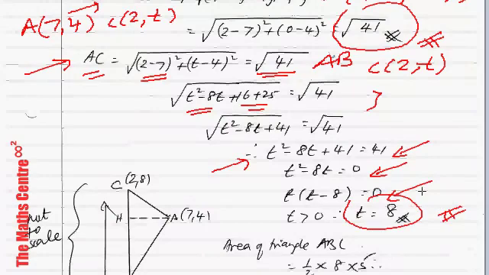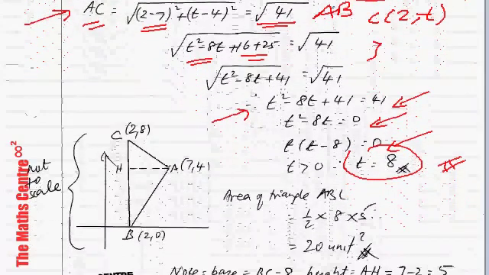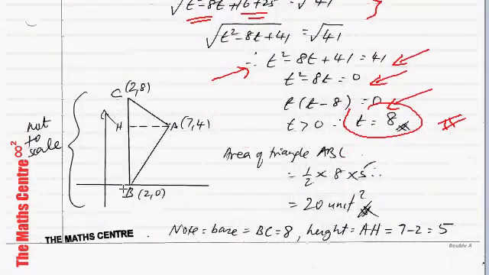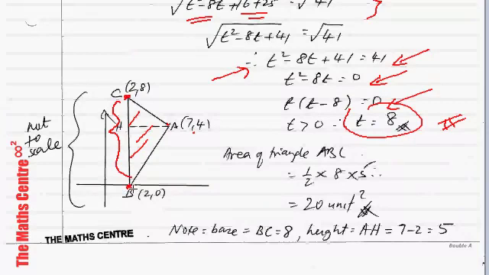We are asked to find the area of triangle ABC. Let's have a quick sketch. I have point B(2,0), point C(2,8), and point A(7,4). To find the area of this triangle, we will use half base times height. This is my base. How much is my base? 8, because this is the x-axis and C is (2,8). Therefore, the height will be just 8. The base, excuse me, let me say that again.